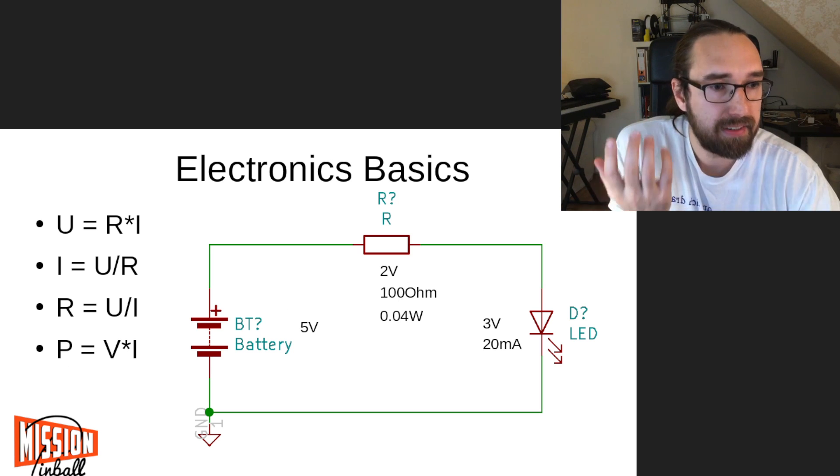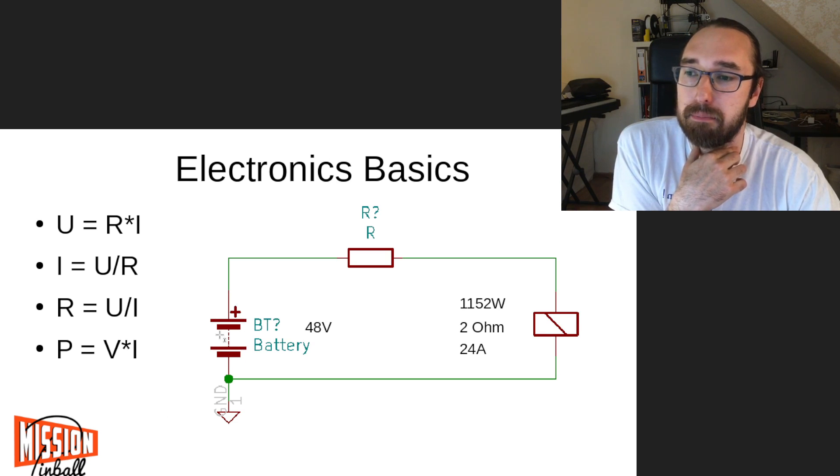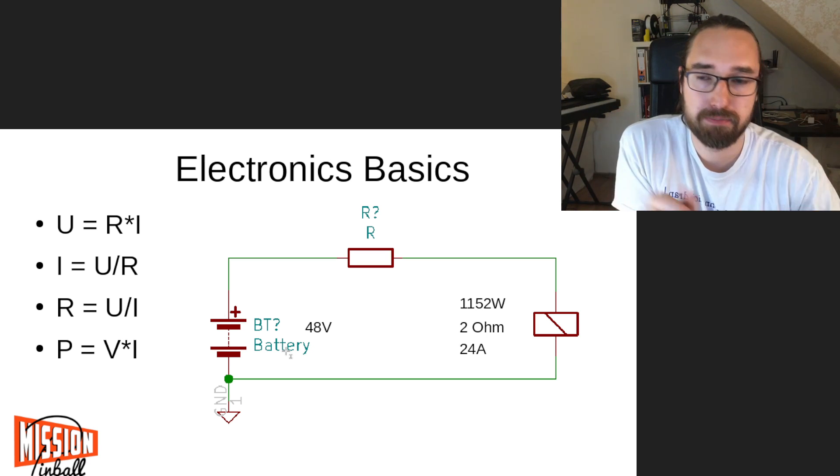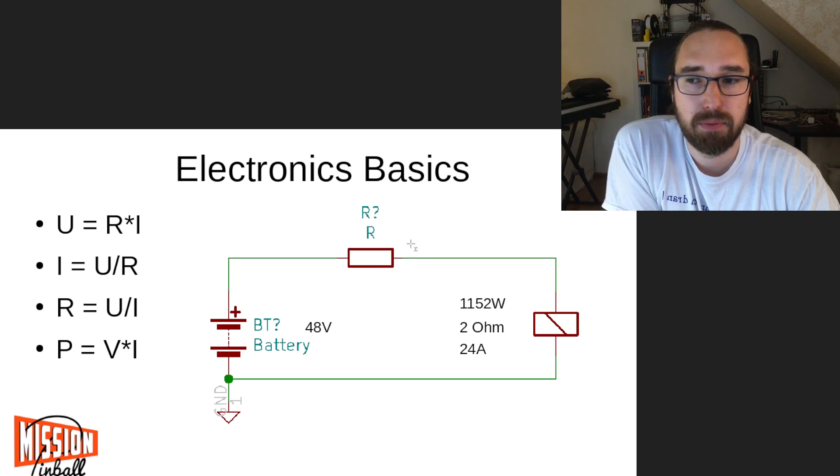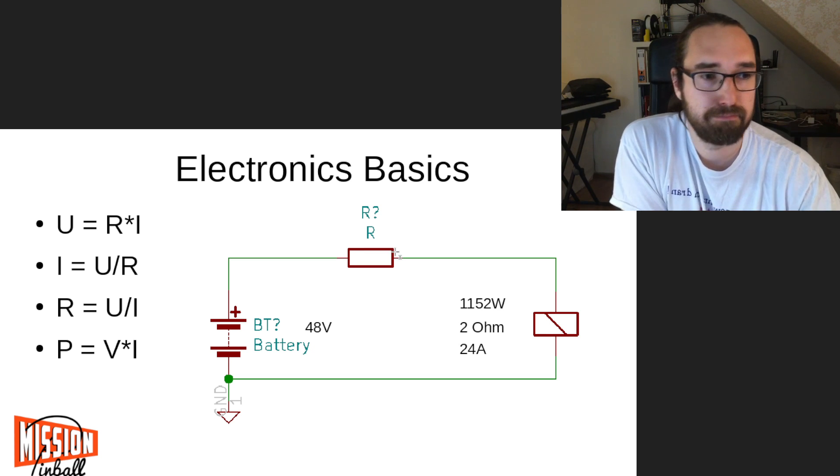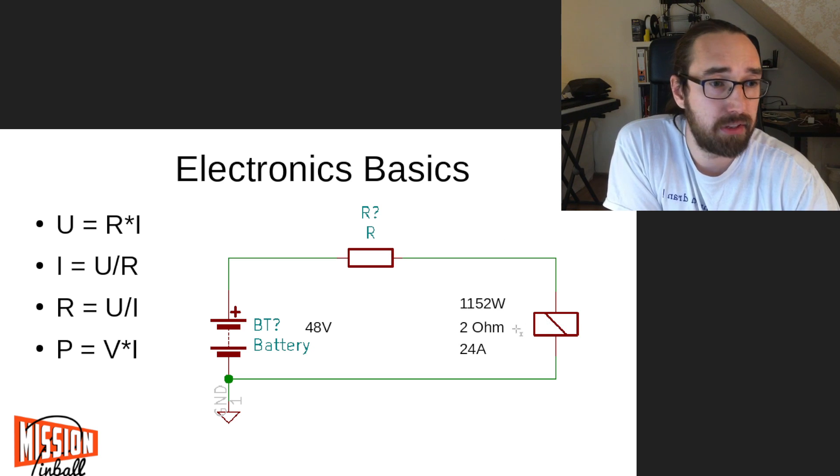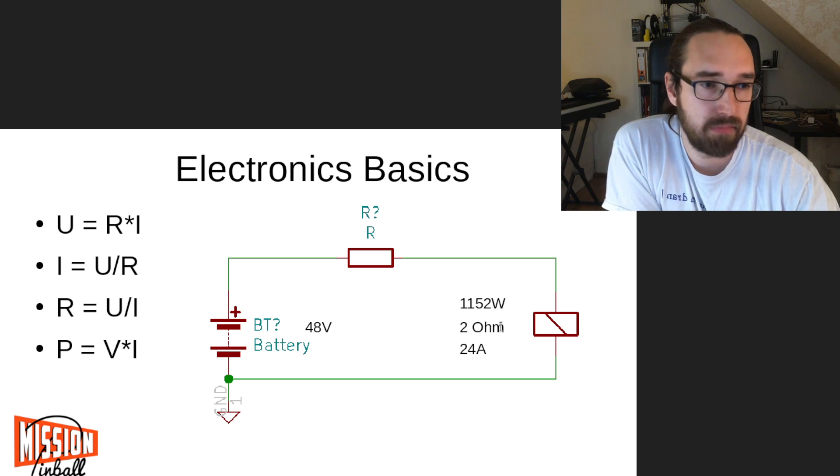Now let's go to a more practical example in your pinball machine, and that's this one here. Let's put the power supply at 48 volts - a very typical power supply. We got some resistor here. I will explain in a minute, but let's for now just assume it's 0 ohms, so it's a perfect resistor - it does not remove any current or voltage. Then we got a coil, a typical flipper coil, and that has 2 ohms roughly. If we calculate that, it's 48 volts and 2 ohms. Let's calculate the current: I is 48 volts divided by 2 ohms - it's 24 amps.